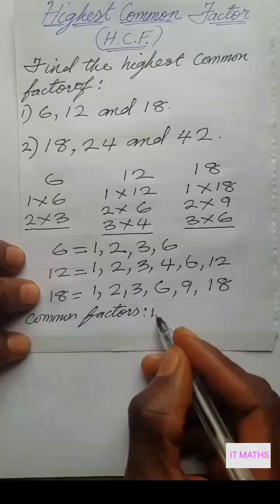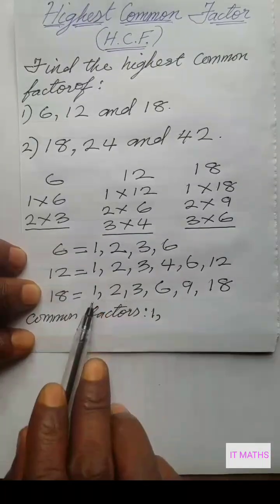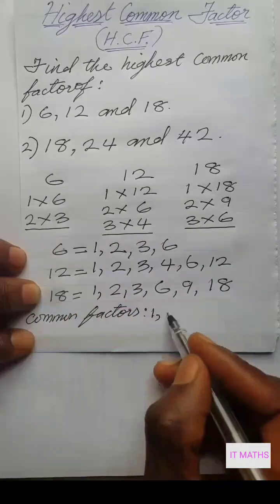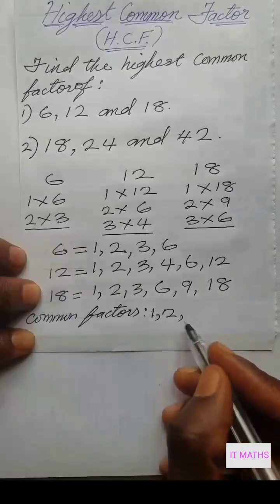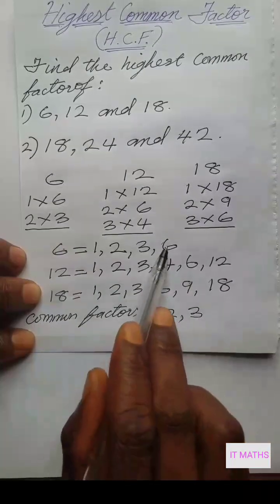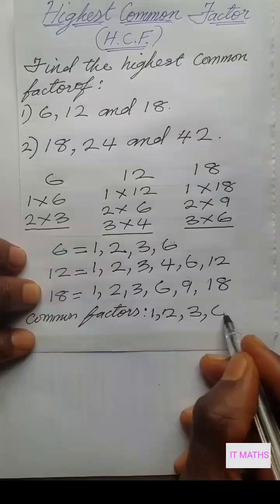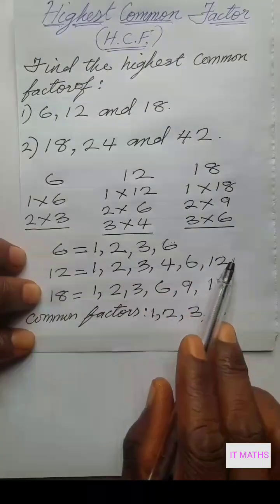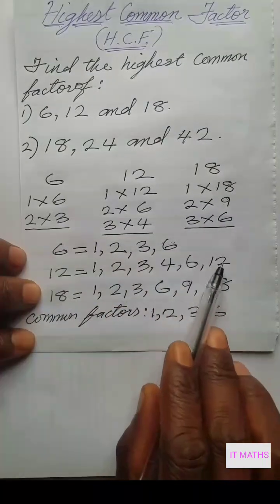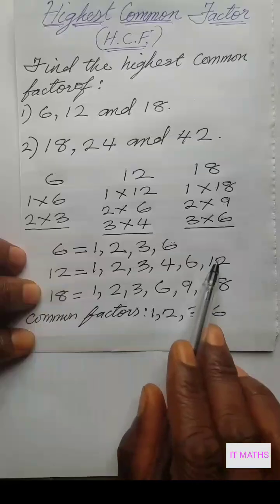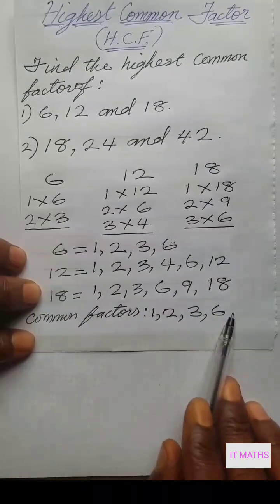What are the common factors of 6, 12, and 18? 1, okay, I'll pick 1. It's a factor, though 1 doesn't really change much. The next one is 2. They all have 2, so I'll pick 2. What do they all have next? 3. So I pick 3. What do they all have next? 6 here, 6 is here, 6 is here. Good. There is 6 there. Of course, because they have exhausted all the numbers here, even if that number is here and here, it's still not going to matter. So we've gotten to the end of our common factors.